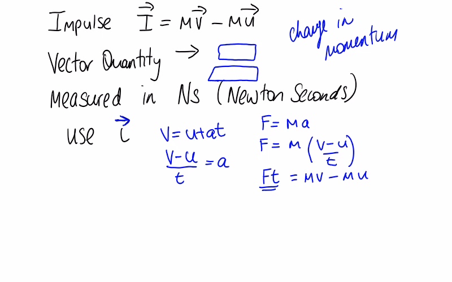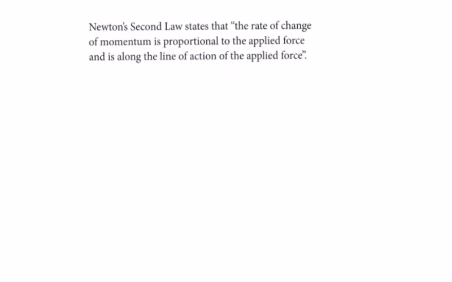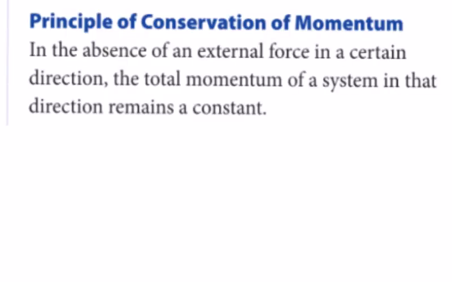So let's have a look at a question. Or before we do, you can be asked to state some of Newton's laws. So law 2: the rate of change of momentum is proportional to the applied force and is along the line of action of the applied force. We also have the principle of conservation of momentum: in the absence of an external force in a certain direction, the momentum of a system in that direction remains a constant.